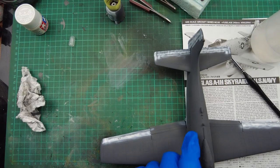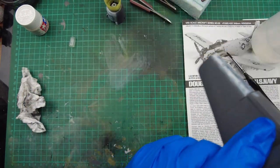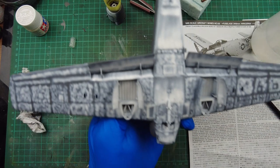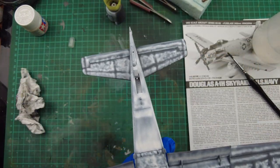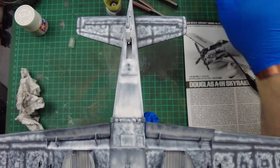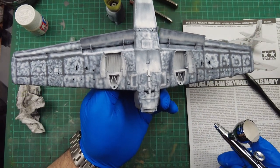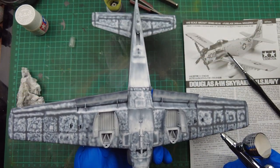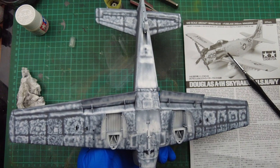Okay, so we're back. Got the top control surfaces primed in, rudder, and then we have got the underside done. So you can see it's not taking me too long, maybe about 10-15 minutes. Obviously I haven't done any of the underwing stores yet, but I thought if I get the main body of the aircraft done, then we can do the rest of it the similar standard off camera.